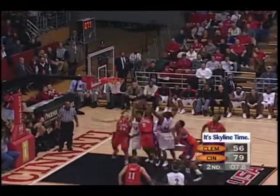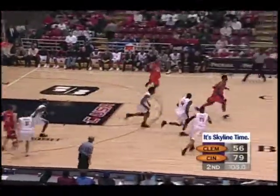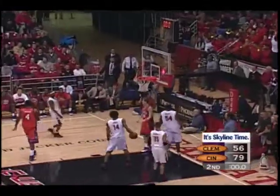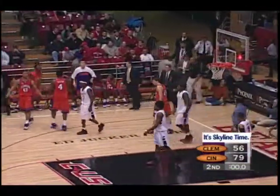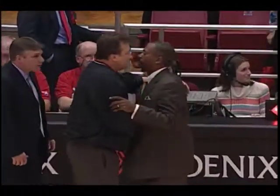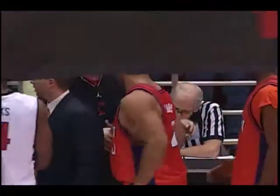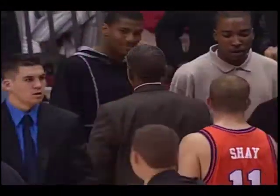Phil Williams trying to end things tonight. And Cincinnati goes 5-0 in the middle of December. I think Huggins got out of his team what he wanted to get out of them. They're still going to continue to work. They've got a good stretch of games coming up. They played great pressure defense, forced Clemson into several turnovers, and that really was the difference in the game. Clemson just couldn't take care of the basketball.